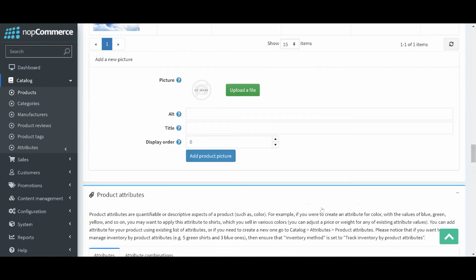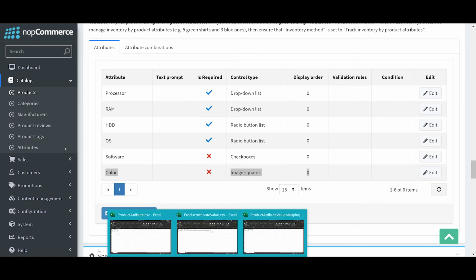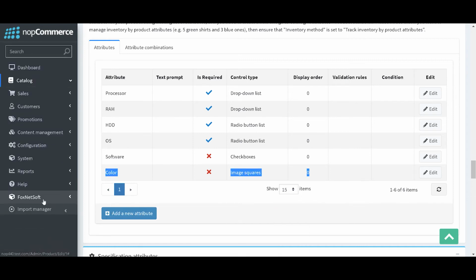So now we will be adding the product attribute values of this kind of color or any other things. Let's ask for color, I think. And to do that, we need to go to the templates again.